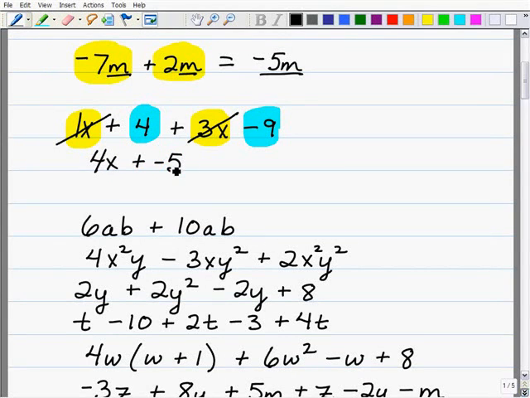And now we have 4 and negative 9. Those are constants, so we can combine those into negative 5. Oftentimes students understand the concept but they go too fast and they'll mess up on their integers. So take your time and write neatly.